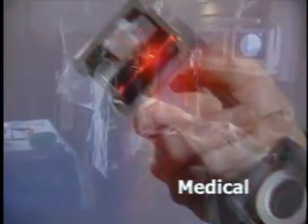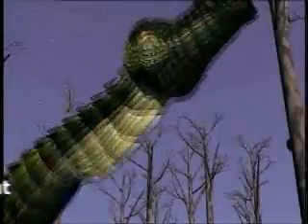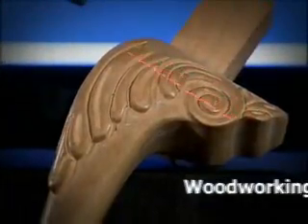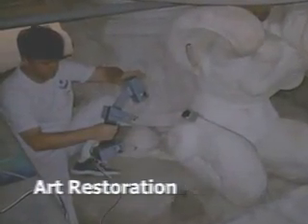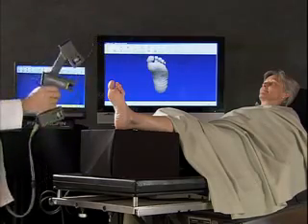Leading businesses, industries, and institutions worldwide rely on FastScan to create cutting-edge products faster, better, and at less cost. Imagine the possibilities: a physician helping patients through reconstructive and cosmetic surgery and precise fitting of orthotics and prosthetics; a high-tech manufacturer creating the latest ergonomic product designs; an animator creating cutting-edge movies and video games; an industrial designer prototyping a new product line; an archaeologist scanning ancient artifacts on a dig; a woodworker capturing and replicating custom woodwork; a human factors engineer creating the perfect fit; world-famous sculptural works being catalogued, restored, and reproduced.